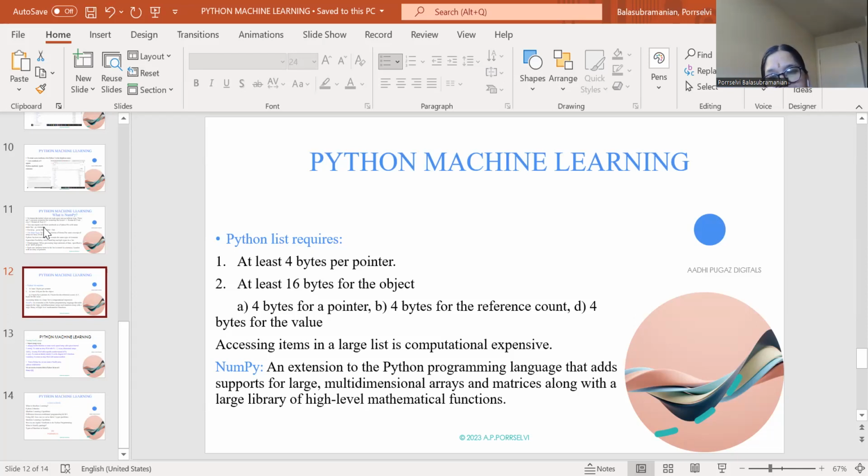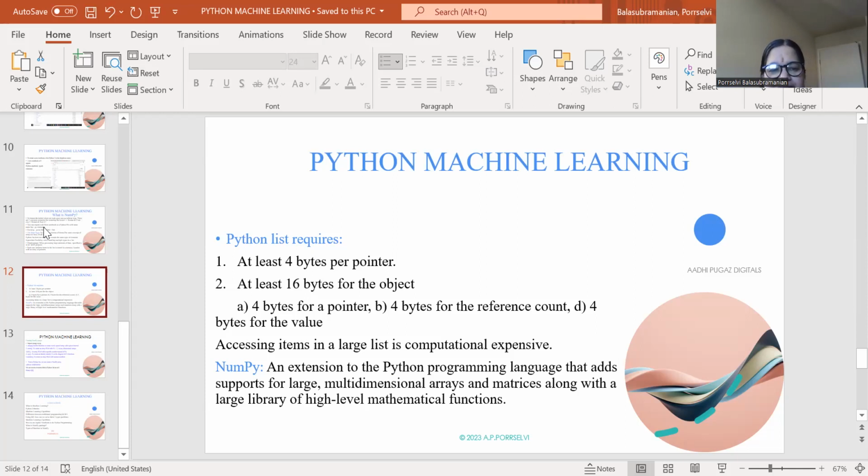In the IT industry, the amount of data is growing a lot, and it is not possible to store that much data in a list. So we use the NumPy package, which has a lot of functions we can use.